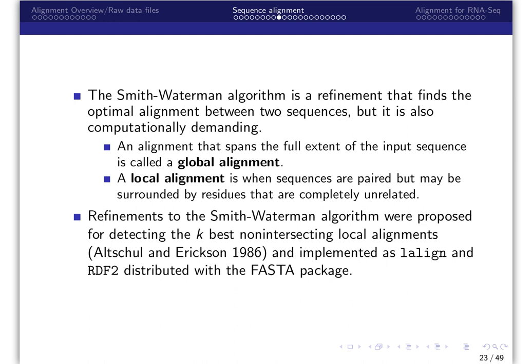It is important to note that global methods always report the best alignment that can be achieved, even if it has no biological meaning. On the other hand, when searching for local alignments, there may be several significant alignments, so it may be a mistake to look only at the optimal one.